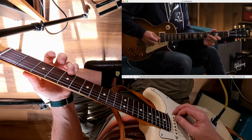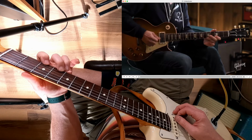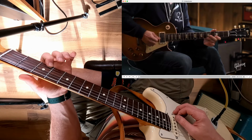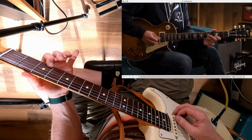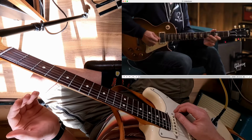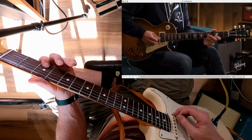And then straight after that note, put your middle finger down on the 4th fret, keeping the first finger on the high E 3rd fret. We put our middle finger on the 4th fret and do a pull off from the 4th to the 3rd. Now in D minor pentatonic, this note would be your blues note. But if all that confuses you, just think of it as G minor pentatonic with a couple of added notes.